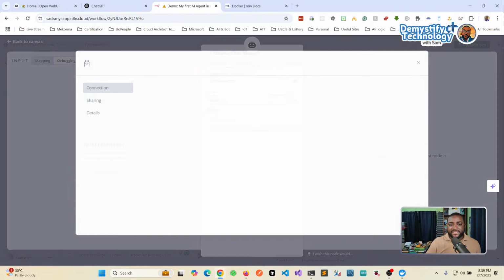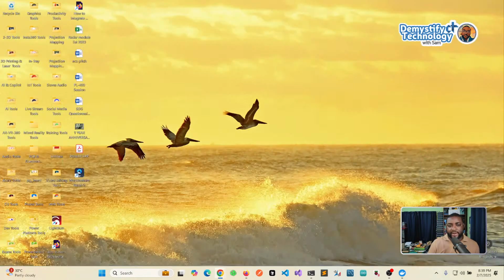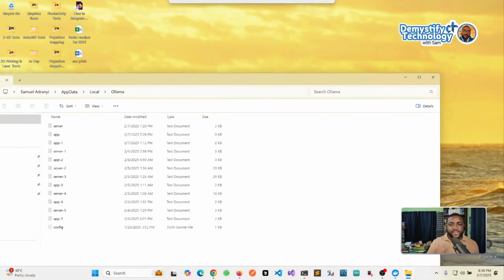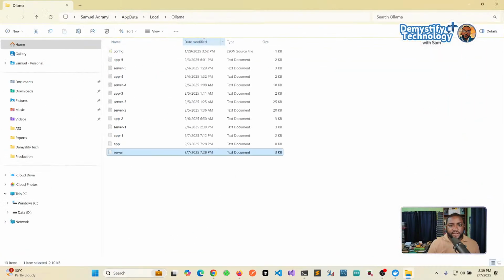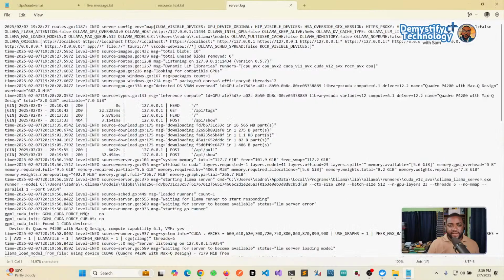So how do I set it up? It's asking for a base URL of how to connect to my Ollama. Now, I tried this the last time, and for some reason it didn't work, so I had to tunnel it. Don't worry, I'll explain all that. So if I run my Ollama and I open the server logs, let me sort it by the time. I open the server logs of my local Ollama instance, and it's going to tell me the port and everything it's running on.